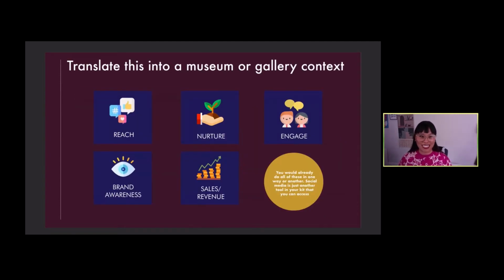I want to translate those things now into a museum or gallery context. So social media can help us increase our reach. And by reach, I mean the people who are aware of your museum, your collection, your volunteers, and your stories. If you think of only getting traffic from people walking past, that's a really small pool of people. Whereas if you think I can reach, say, people who are interested and walk past in person in the close community, plus additional audiences, people who are interested in history or specific things you have in your collection, or people who are just curious but say live in another country, you now have access to all these additional audiences and additional reach.